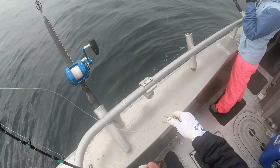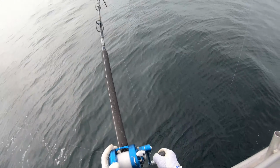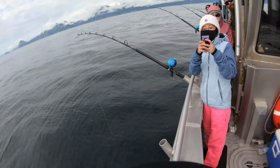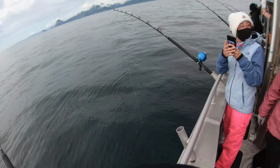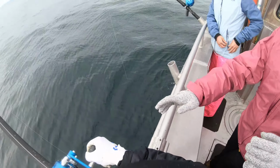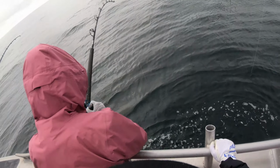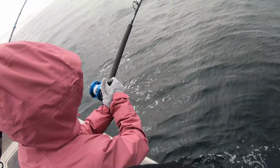Right there. So here I hooked my second halibut, but since I already got one, we decided to let Diane, our friend, take the opportunity to get her first halibut.